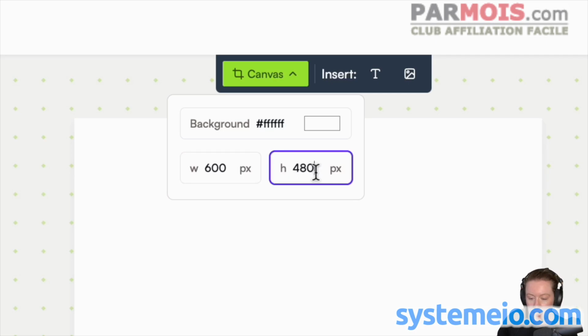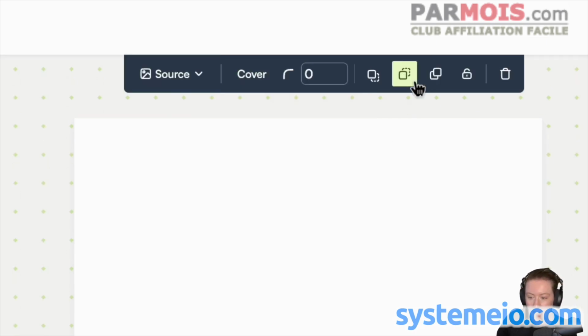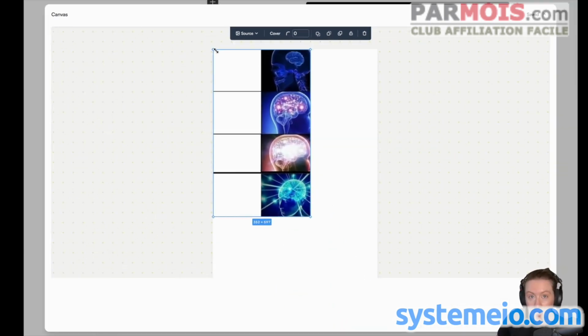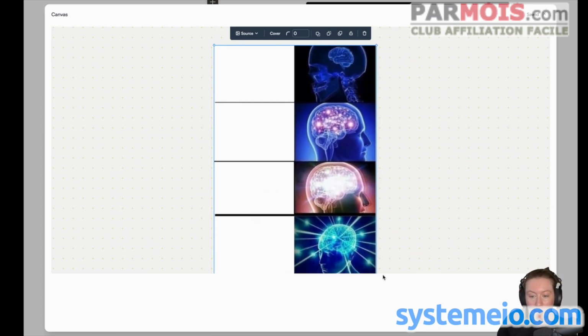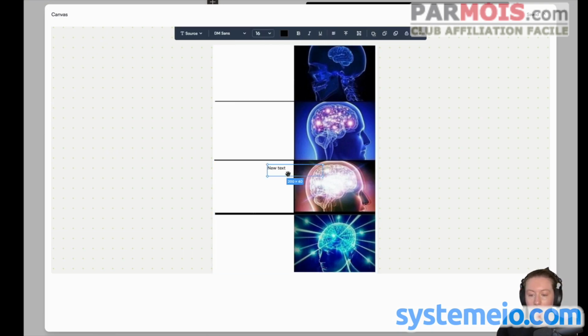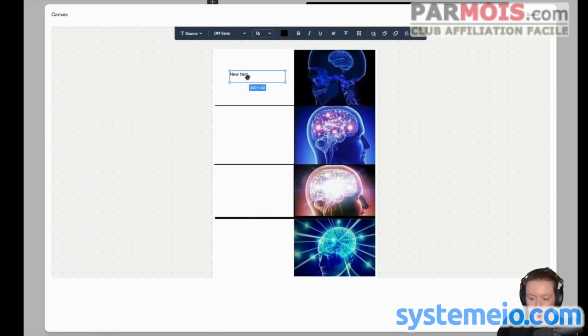using the hex code. Click the image input button, it's shaped like a little picture here, and click source. This will give you the option to upload a background image. You can see here I'm uploading a blank version of the expanding brain meme. Now you just need to resize the image and set it where you want. Click the text box button and add your first text. I'm going to go ahead and change the text size, font, and alignment.